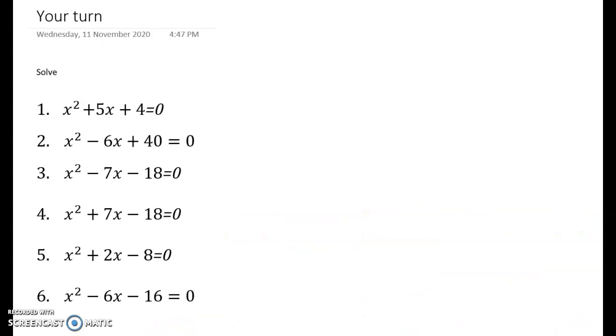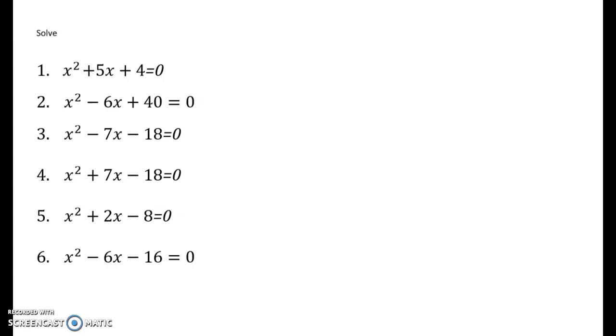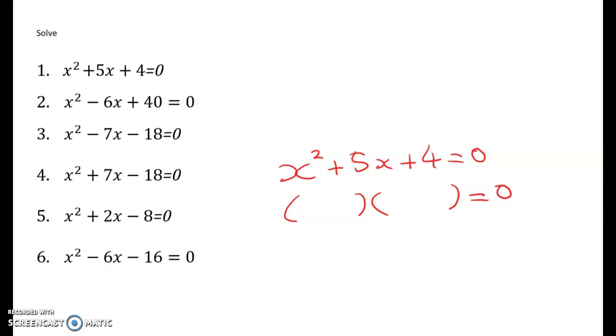Next, we're going to look at how to solve. So in the earlier video that I did for Ollie, we looked at equations where we already had them factorized, and that made it really easy. So what we have to do here is factorize and then solve. So if we start with x squared plus 5x plus 4 equals 0, it's really hard to see what x value will make that a true statement. But if we factorize it, then we get to this.